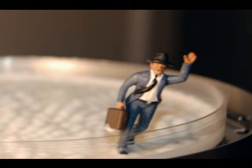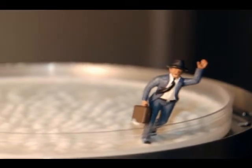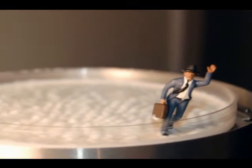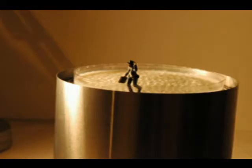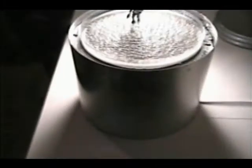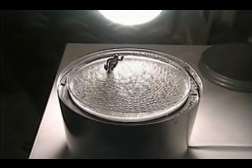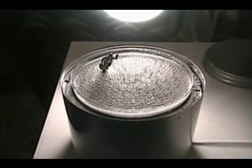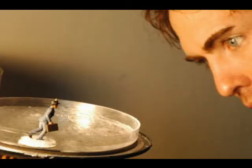And at that point, that was the piece: there's this man, a businessman in a suit, trying to get home after a long day at work. It's a terrible storm out, and he's having trouble getting home. The storm pushes him around. He's not fixed in one place, he moves with vibrations, and he's trying to get somewhere. He's running as hard as he can, but he's at the whim of nature and of the storm. So that's how I wanted to fit this into the frame of the show, and I think it's pretty successful that way.